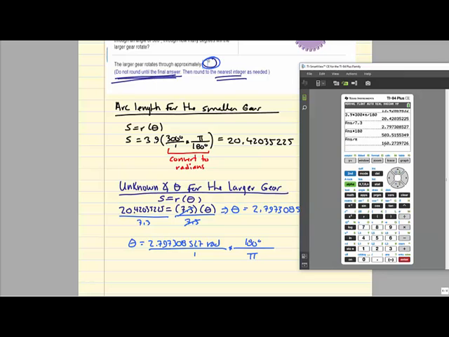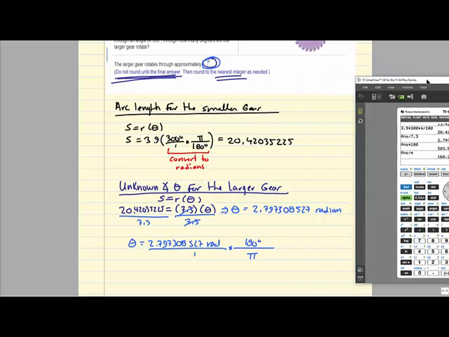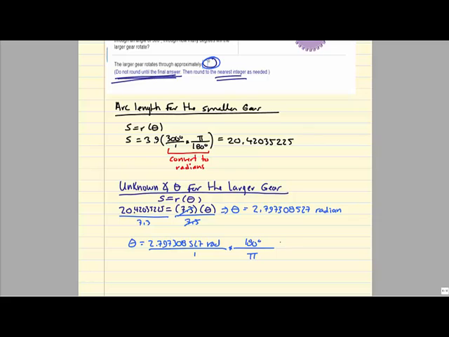So this is my answer, 160.2739 degrees. So I would get 160.2739726. Now it said round to the nearest integer, so theta then would equal 160 degrees. Because the nearest integer would be the 0, this 2 does not increase that. It's not 5 or above to make that a 1, so I'd leave it at 160 degrees.